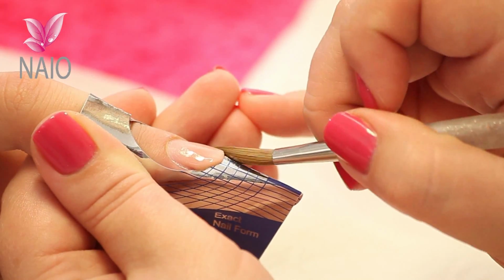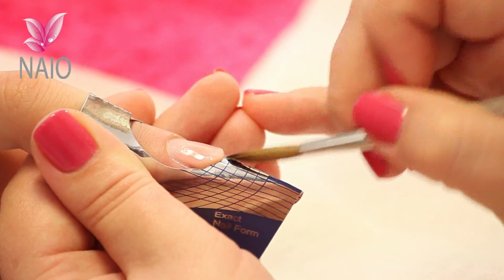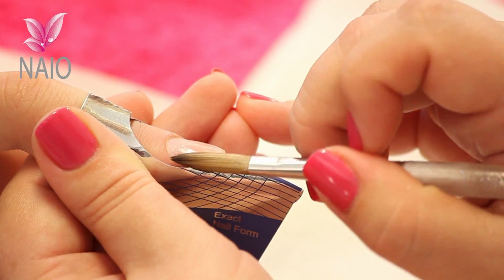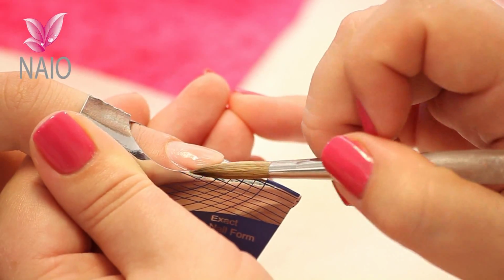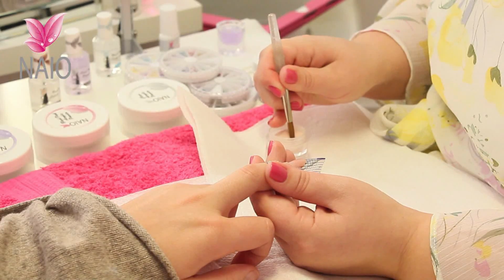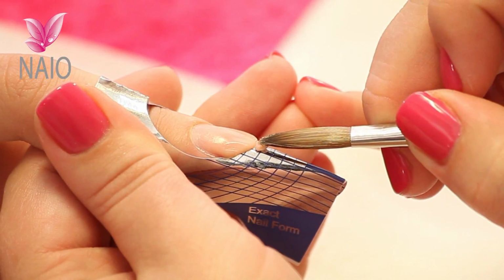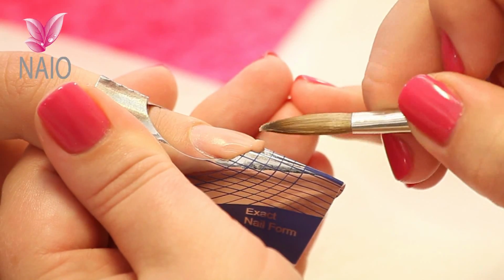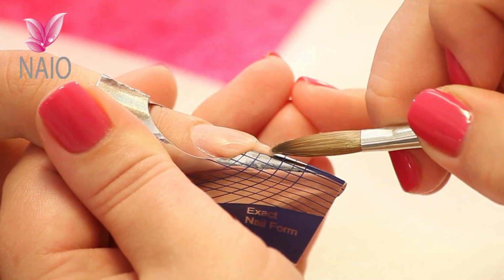So I'm working from the reverse area to do the smile line here. And we're just concentrating on the sides for the smile line. Then we're going to add an extension piece right on the edge that's going to come into the design.